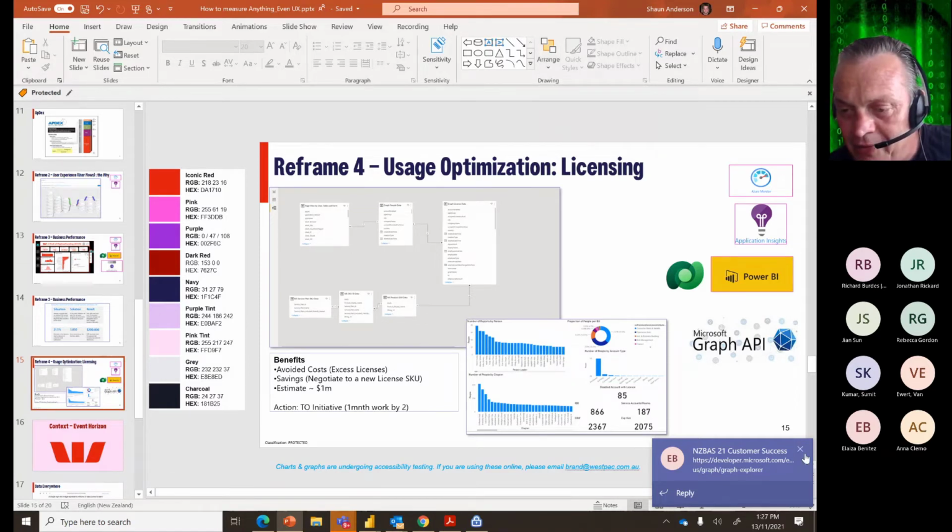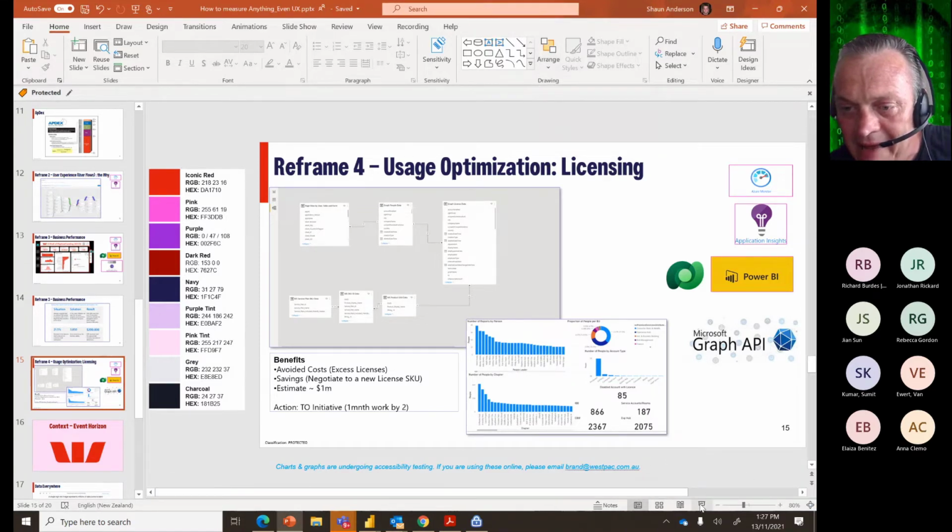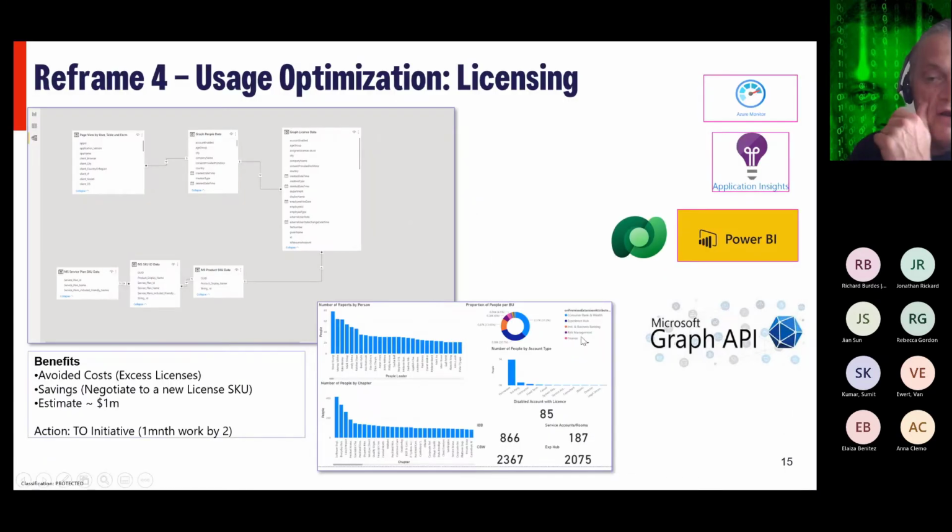my own, which wouldn't be a good thing for the bank, but anyway, the cool thing is using that same data, enriching it with Graph, we've got a way to actually look at our licensing versus usage in a very fine-grained way. And we can further enrich that with Microsoft product SKU data that's available and build up a profile of our usage, right? And actually benefit ourselves and the ecosystem with this fine-grained view of usage.